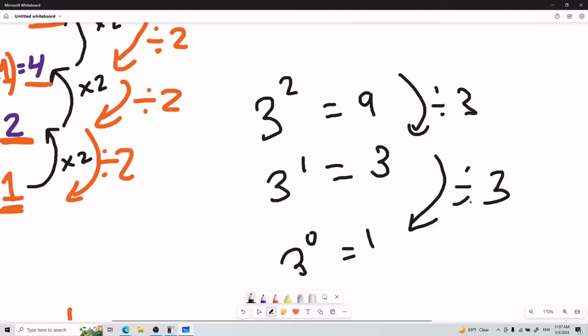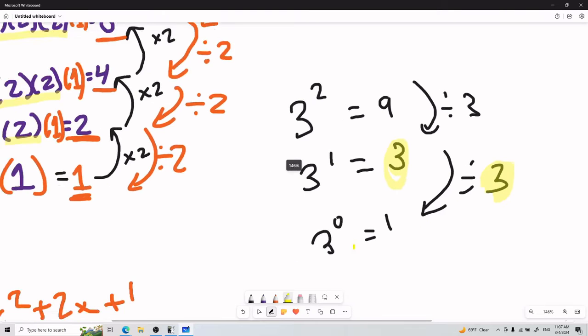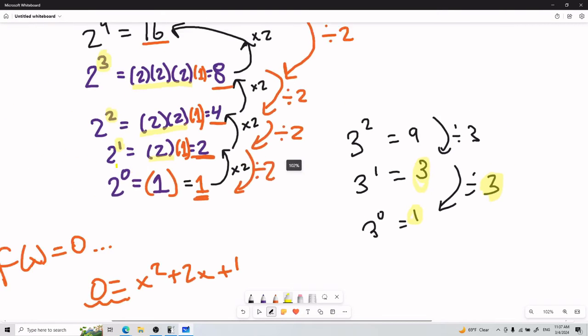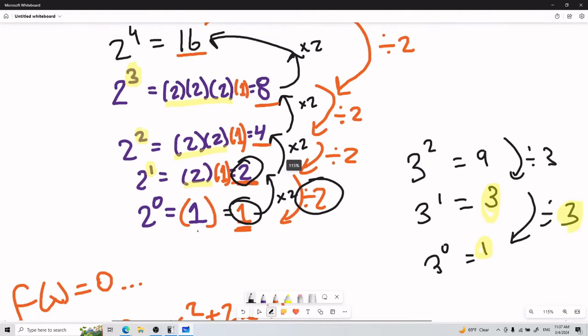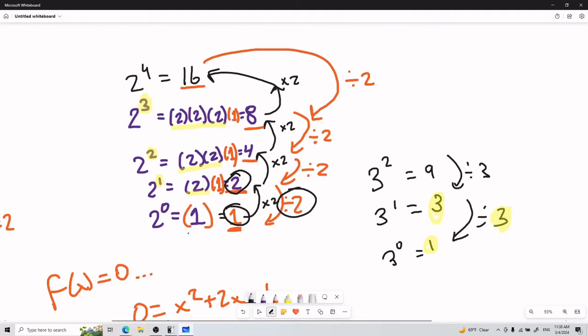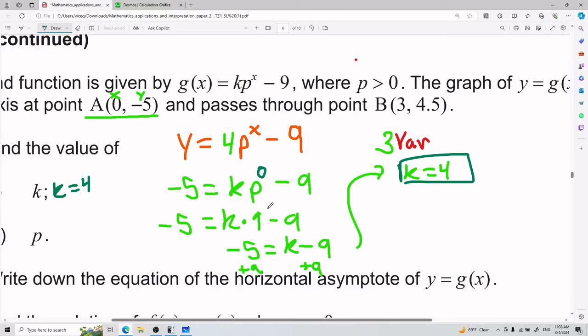Eventually, you're going to end up with the number you're analyzing divided by itself. And the number you're analyzing divided by itself will always give you 1. See? And so that is why that pattern happens. That is why it works that way. That is just a small explanation so that maybe you remember a little bit more why anything to the power of 0 is going to give you 1.